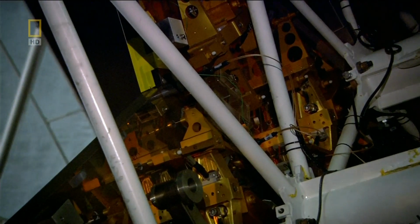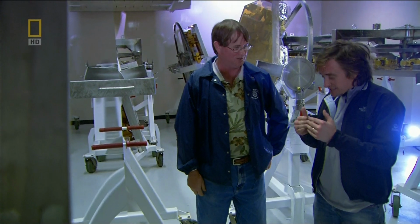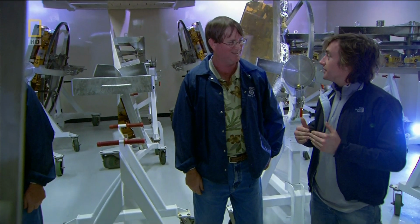And let me guess, the adjustments are kind of small and precise. That's right, they are. The optical tolerances we're looking at are about 1/1000th of the thickness of a human hair. So you've got to position it within that, in juxtaposition to the one next to it. That's right. Within 1/1000th of the thickness. That's very precise. It is.